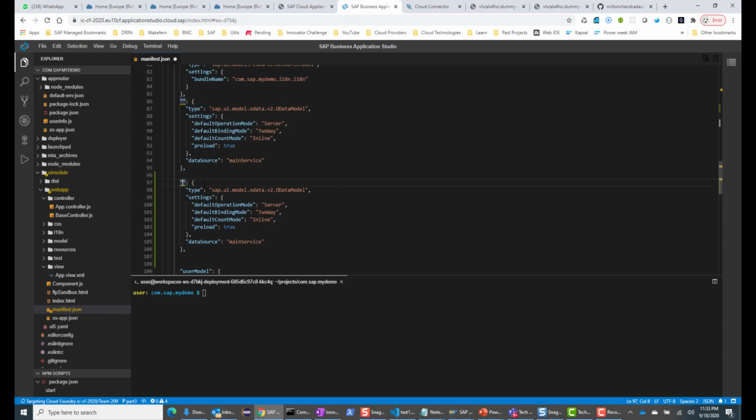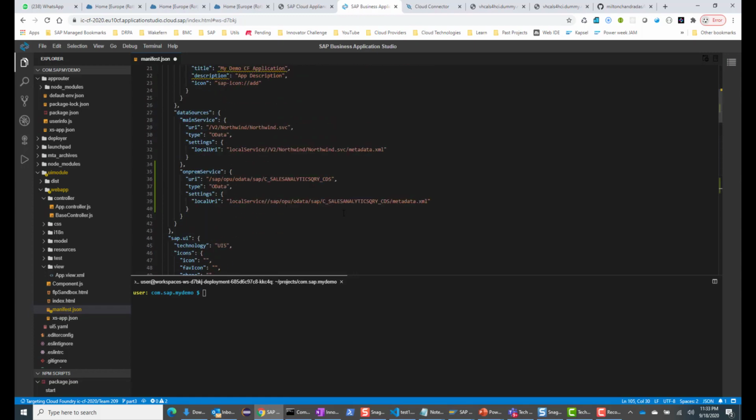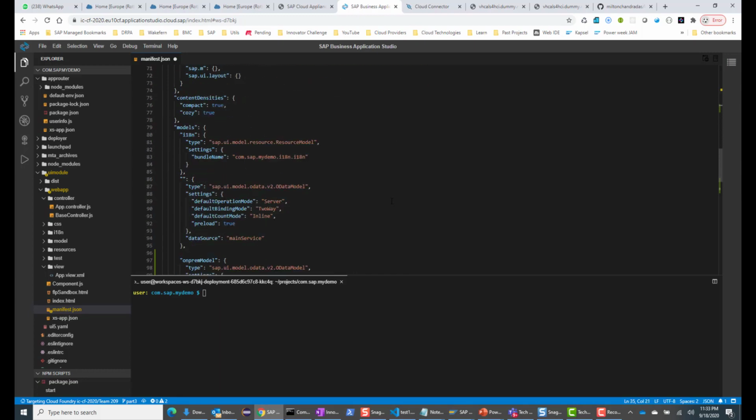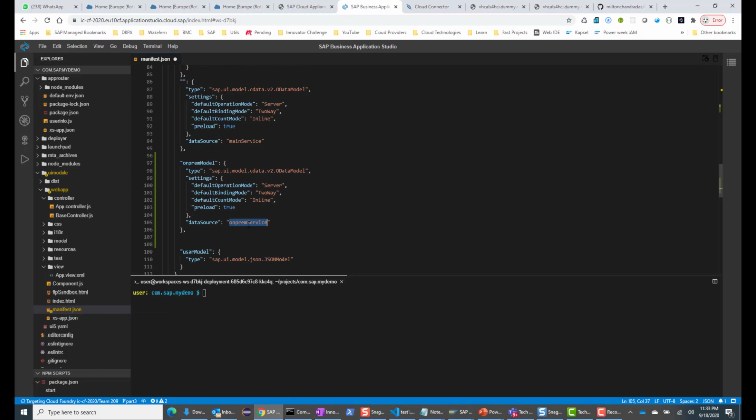So this has to have a name, so I'm going to call it on-prem model. And this needs to be on-prem service, and this needs to be the same name that we provided right here. So this is the same name that I'm going to provide here as well. Okay, so now we've done this, the same thing we've done before for Northwind. So basically copy and pasted it for the on-premise system.